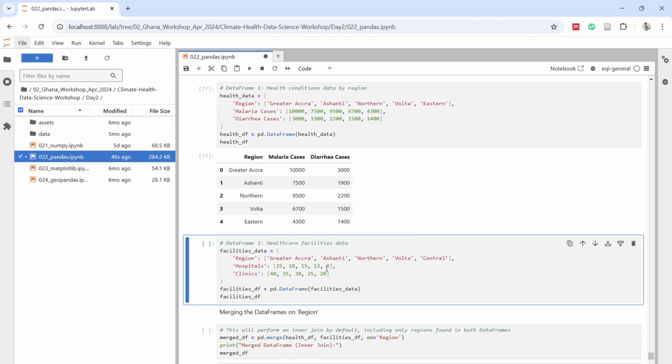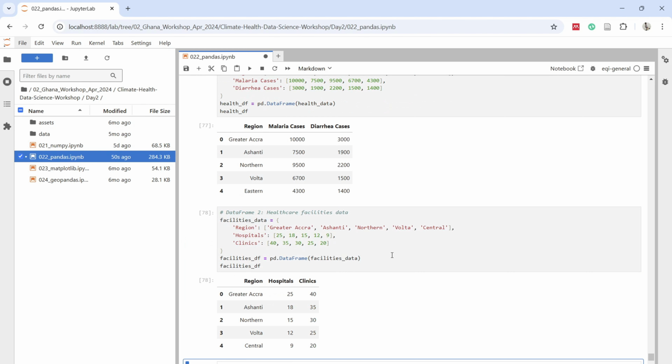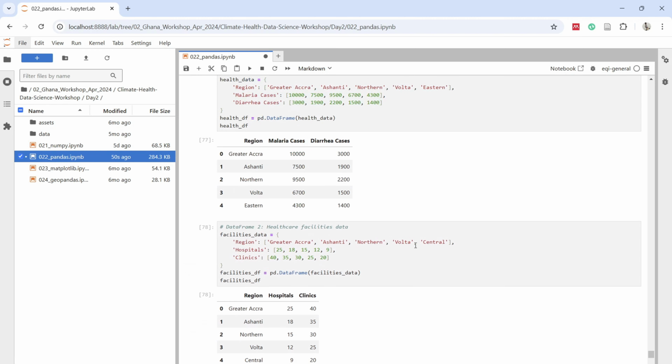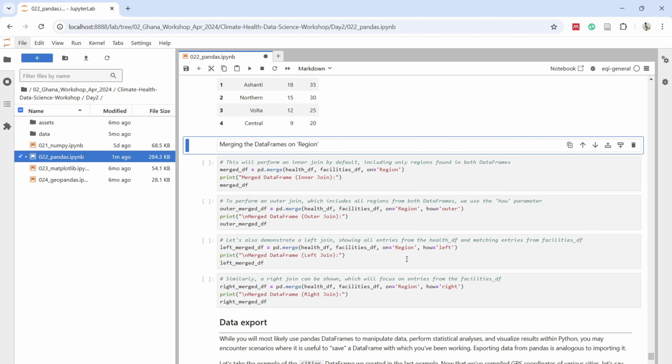And for the second data frame, we're going to have the health facility data, so the number of hospitals and clinics. Now if we look at these two data frames closely, we see that they both share a common column, that is region. And that's the key we're going to use to join the two tables together.